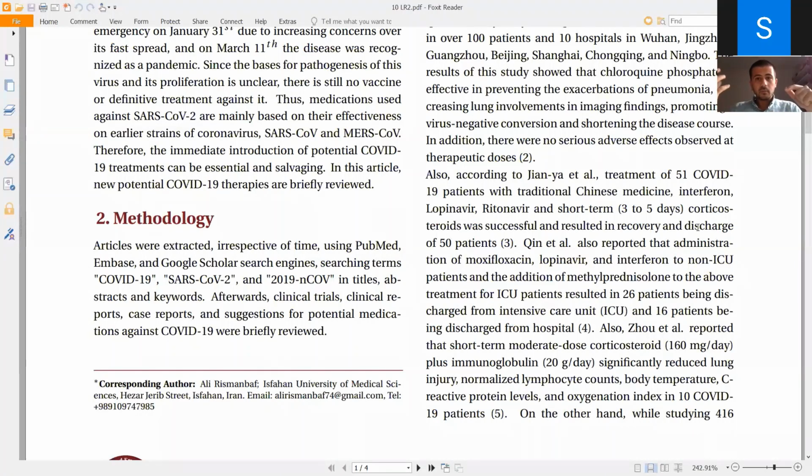But for systematic reviews, we focus on some outcomes. Here, we can focus on everything. We are not judged for our bias, because we can select the papers we want. But for systematic review, there are rules. We have rule number 1, rule number 2 for inclusion, for exclusion, and we can't cross them.